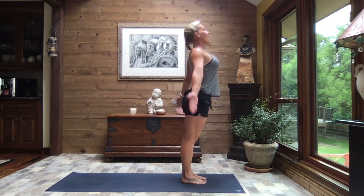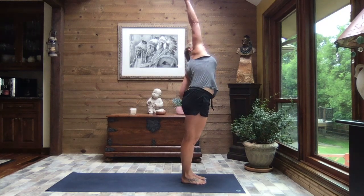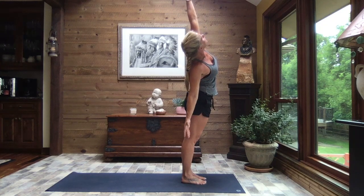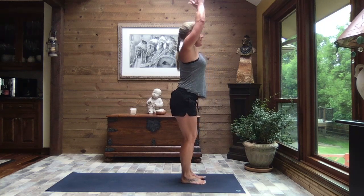Inhale, reach to the sky. Exhale, left hand down, right arm high. Lean in and reach. Standing lateral flexion, this amazing stretch all the way down the side of the body. Inhale, both arms come up. Exhale, other side, lean in and reach. Reach, reach, reach. Inhale, both arms come up. Pull the hands to heart center and sit to chair.